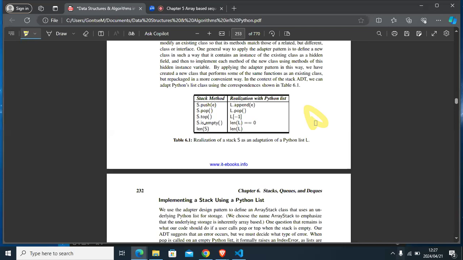The S.push(element) corresponds to L.append(element). S.pop() corresponds to L.pop(). Then S.top() corresponds to L[-1]. Okay, what does L[-1] mean?